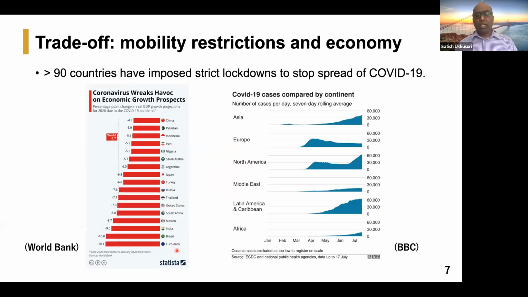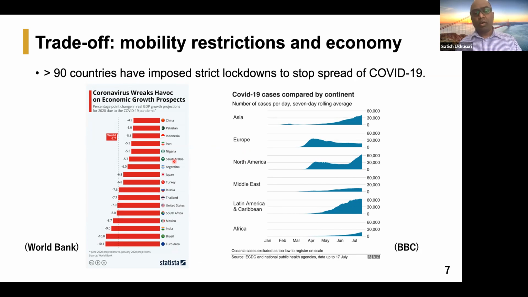So now let's get into some of the important questions related to understanding how mobility restrictions were impacted during COVID using this mobile phone data. This work is mainly from 2020, with some recent work from 2021. So almost a year back when we started this work on COVID, right?